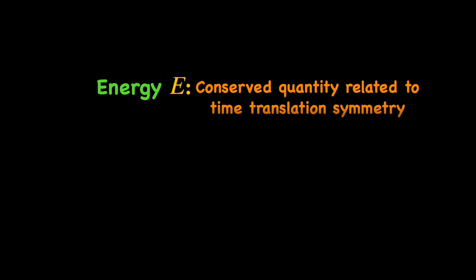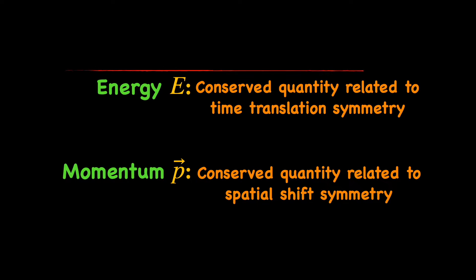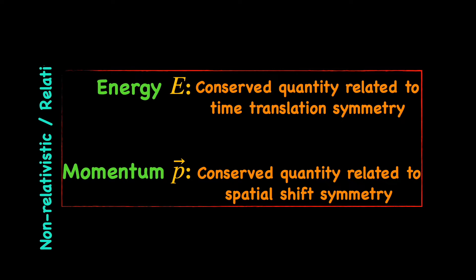symmetries of a system and their relation with conserved quantities like momentum and energy. This is how the energy and momentum of any given system are defined physically in the most general way, not just in mechanics but also in field theories, actually in any branch of physics across all the domains like relativistic and non-relativistic systems, classical and quantum systems etc.